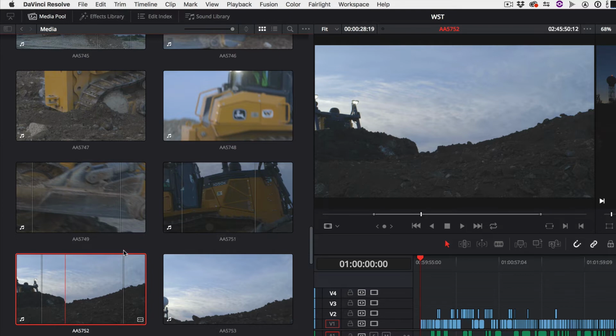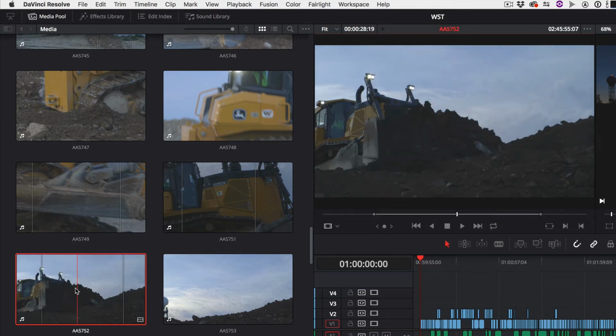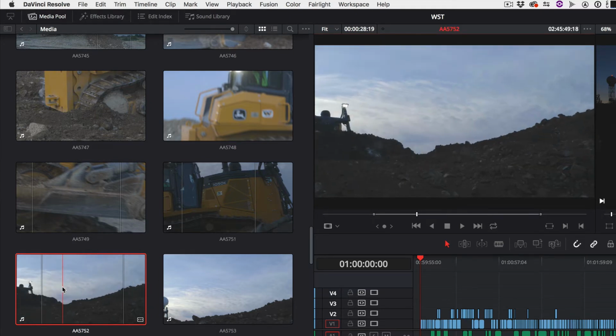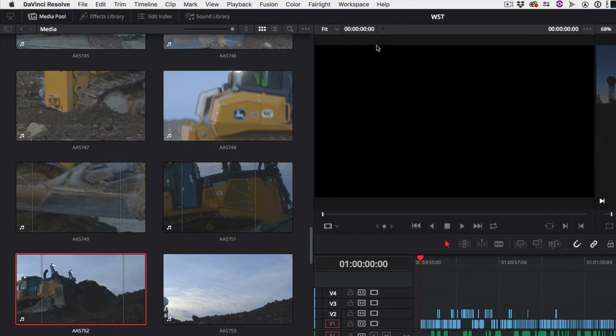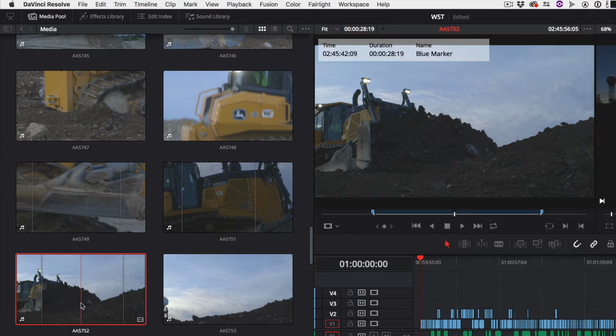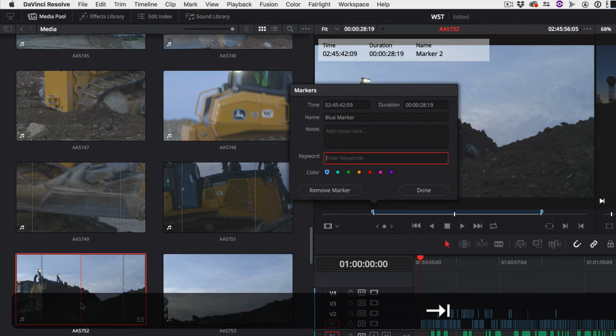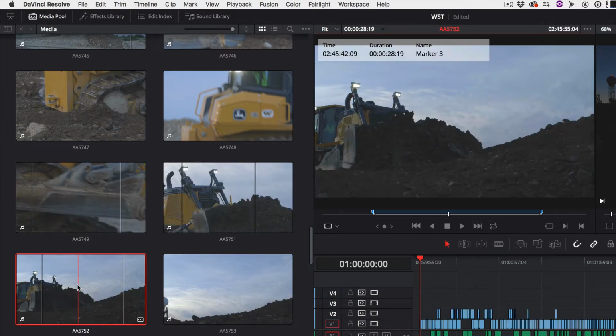So how do I fix this? Well, I can just go back over and click into the source monitor here on the left, and hover scrub back over into my bin. Because the highlight is still on the source monitor, it is still focused there. As I then drag over this thumbnail, I can hit F1 to convert the in and out to a duration marker, hit F2 to make the modification, go back and type bulldozer, tab out of that, and I've now added the bulldozer keyword for these three clips.